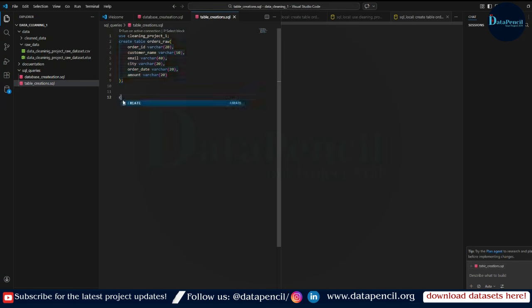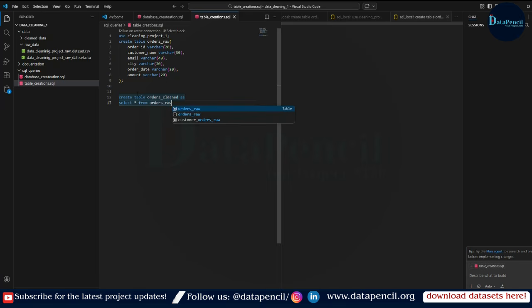So let's write create table and name it orders cleaned, and then write as select all columns from the orders raw table.